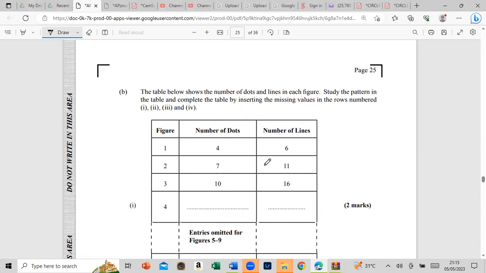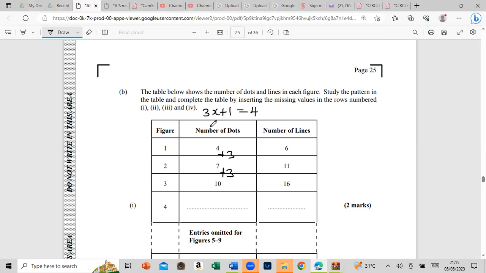As I said, no one taught me this, so I don't have an overview of it. This is just how I do it as an individual, and I encourage my students. What I normally do is look at the difference. So here the difference is plus 3, plus 3. Use what they give you. So I know I'm going to be multiplying by 3, so I say 3x equals something, and you must get it to 4. So I put 1 there. 3 ones is 3, so I need to add 1 to get 4. That's how I do it.